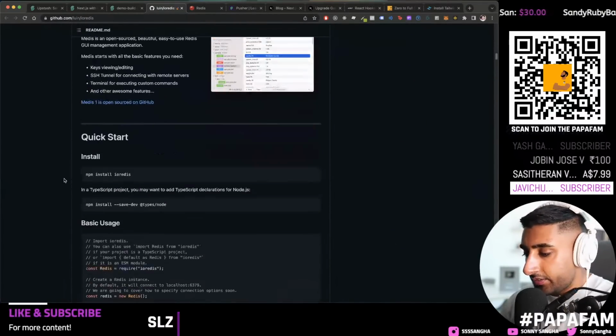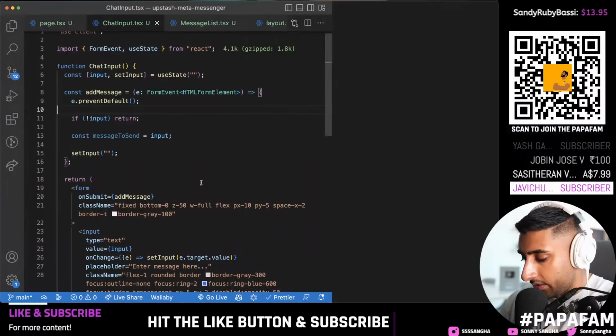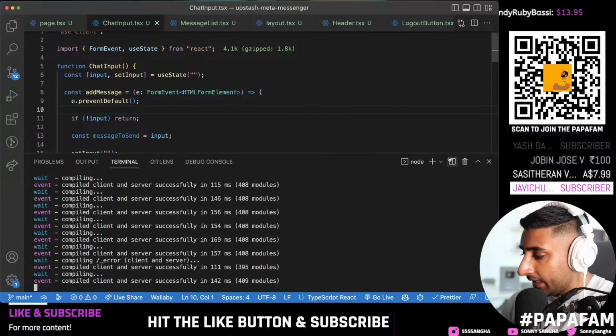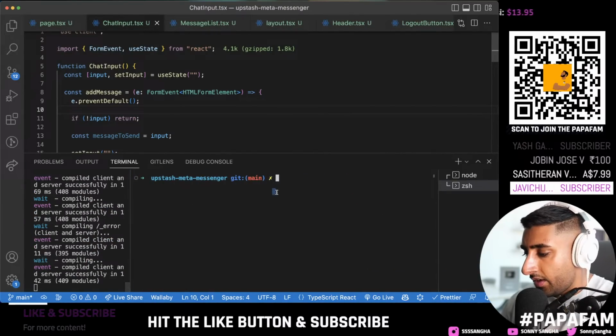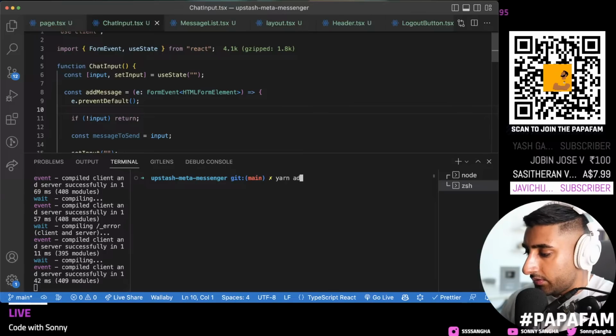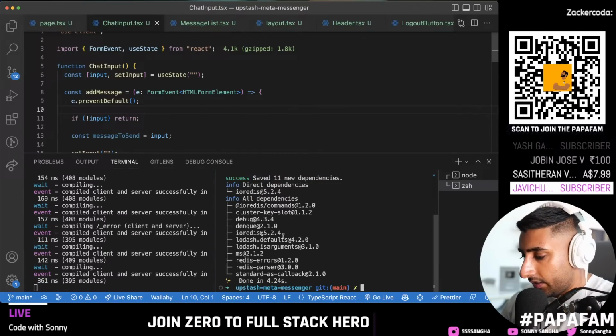I got you. All right, so at this point, let's go down here and you can see npm install. Now I'm using yarn today, so I'm going to go ahead and pop it in. What I like to do is work in a way that we have two terminals. My left is my server running and my right is the one I can install stuff to, right? ioredis, bam. Now I've installed ioredis to my dependency tree.